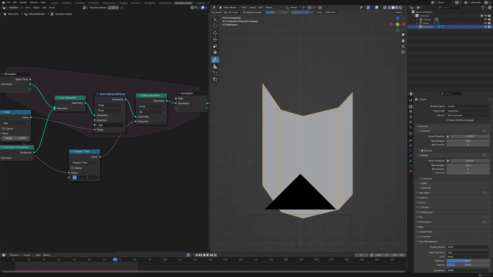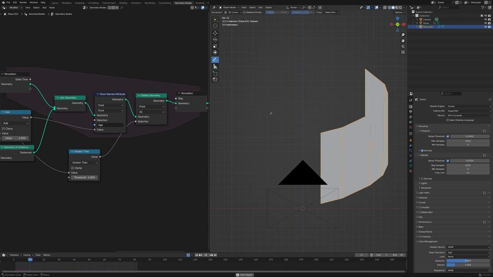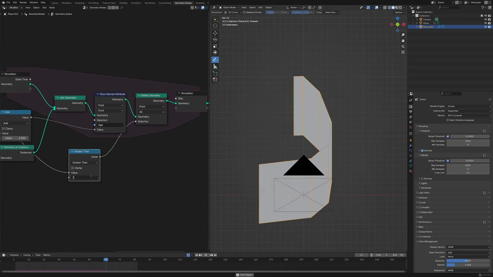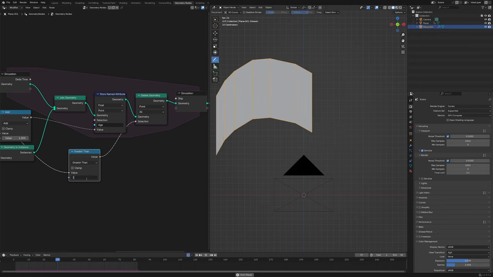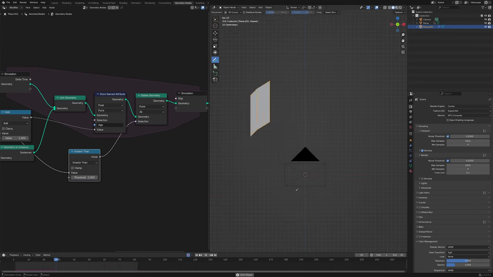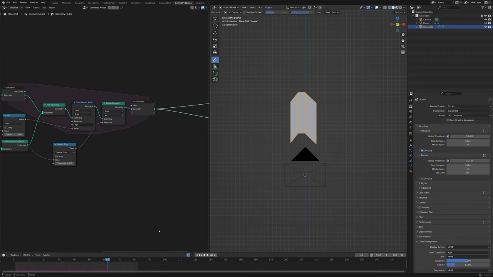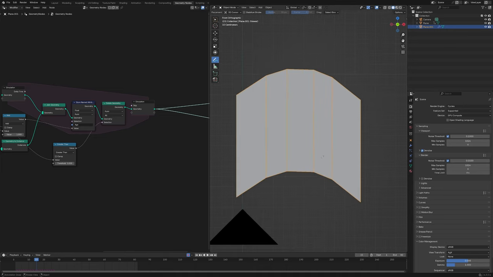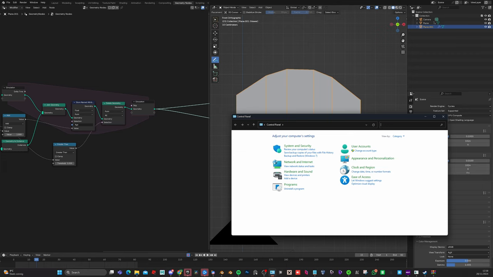So you can change this however you want. So let's set this to 6, and now it's gonna become longer. And if we set this to 2, it's gonna become way shorter. Let's set this to 5 for now, so that we can easily spot our mistakes. And one of the mistakes right here is, as you can see, these planes are separate.